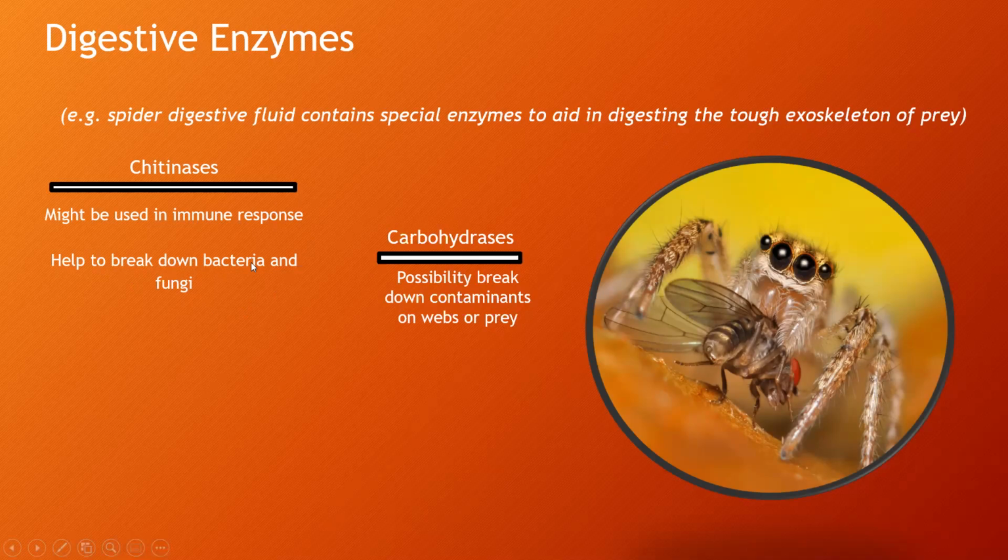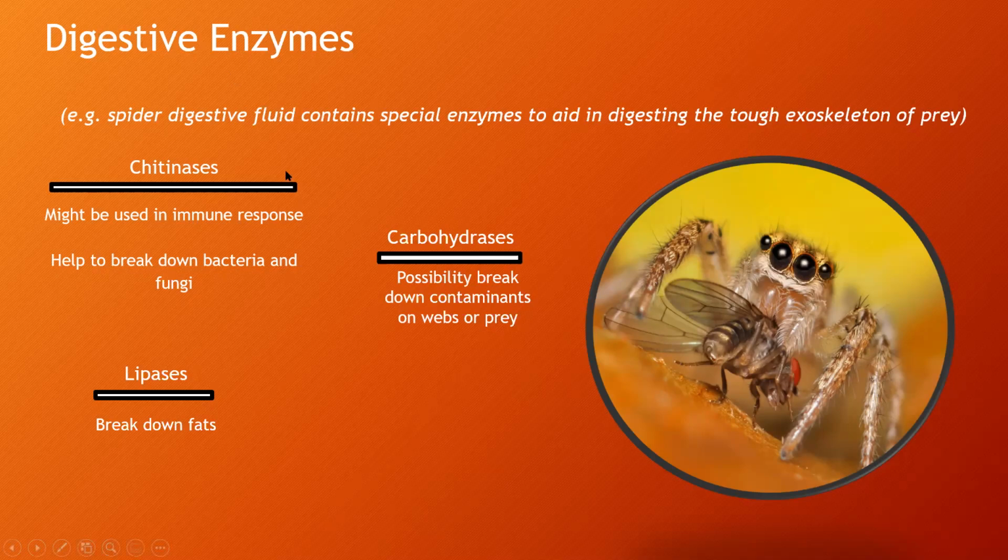Some of these might have multiple purposes. For instance, with chitinases, one thing that's cool when we talk about fungi is that fungi cell walls are made of the same thing as insects. So in order to break down any fungi that might be on or in this organism, these chitinases also help. There are multiple reasons that you may have these. Then obviously you need to break down fats, especially in carnivores. Fats are really where you're storing all those amino acids, right? That flesh and those fats. And so you have lipases that are breaking those fats down.